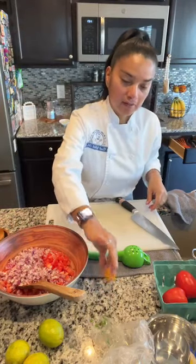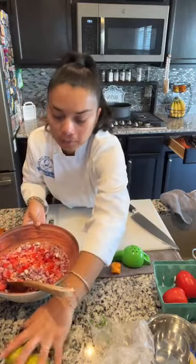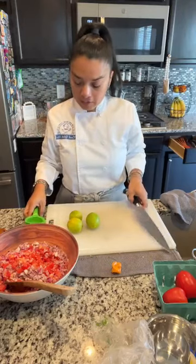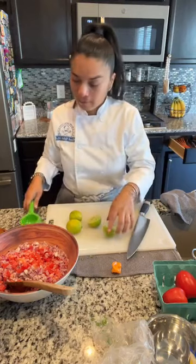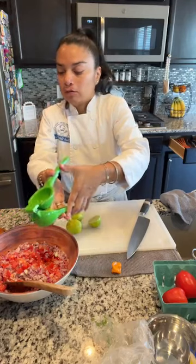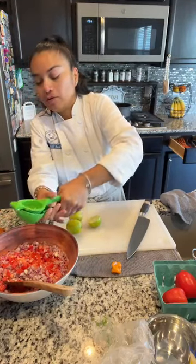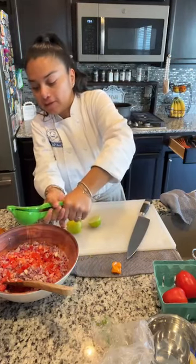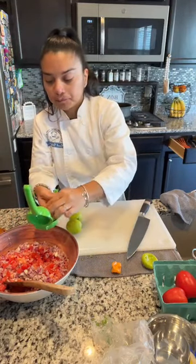All right, next. Let's start soaking this in lime too, so we can be nice, soaked, and delicious by the time we get to the rest of the ingredients, and it has imparted some flavor. So we'll be ready, Freddy, when we're ready. We don't have to wait for it to soak. So we're going to squeeze some limes on the top. There we go. Being so nice to impart that flavor.